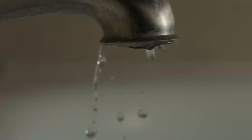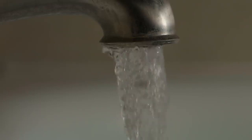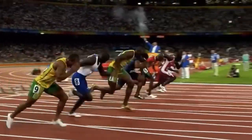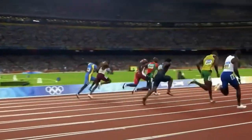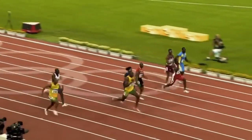This is the system where the body burns carbohydrates or sugars as fuel, that glycolysis. It sounds like glycogen. It's literally glycogen breakdown in the muscle cell in order to provide heavy amounts of energy to the body, but it can't do it very long because there is a buildup of fatigue, potential waste products like lactate, not lactic acid, but lactate, hydrogen ions. The truth is we're not entirely sure why Usain Bolt can run a 100-meter sprint in 9.6 seconds, but he can't keep up the same speed for a 200-meter or a 400-meter sprint. So we know that when we need high intensity or lots of energy withdrawals, we are utilizing that glycolytic system.